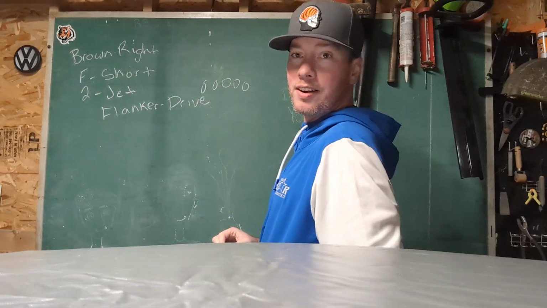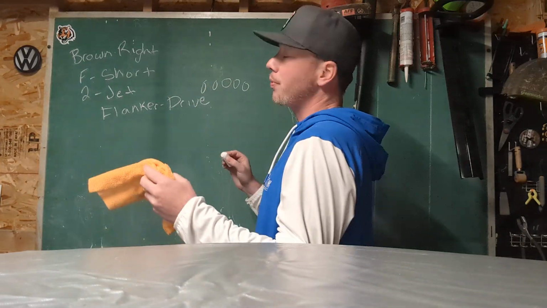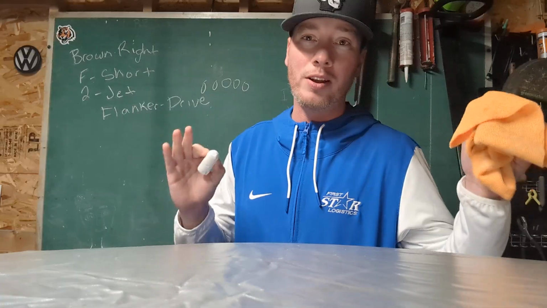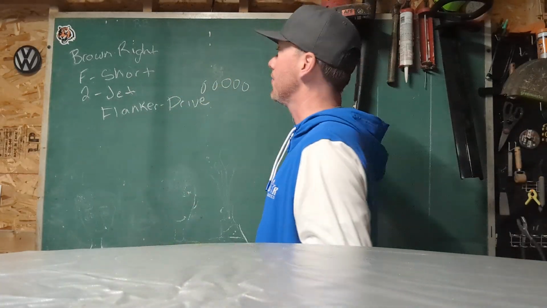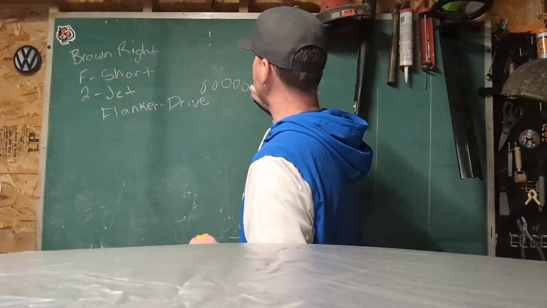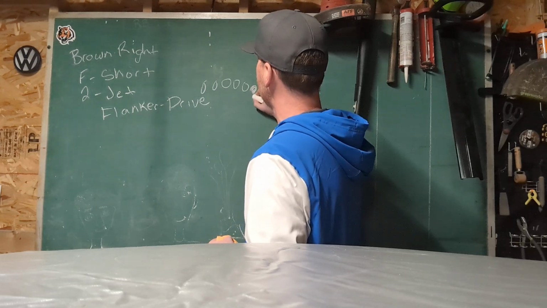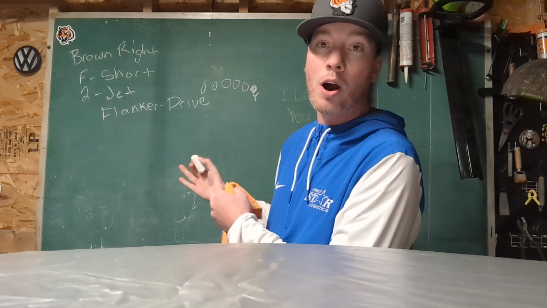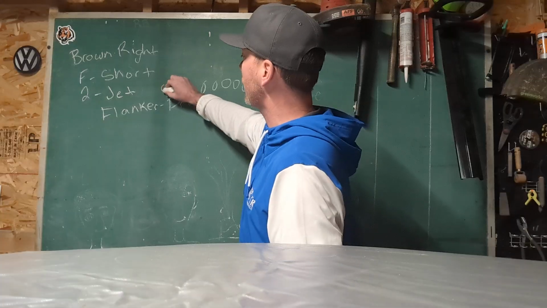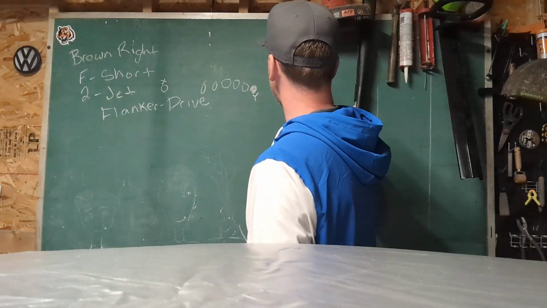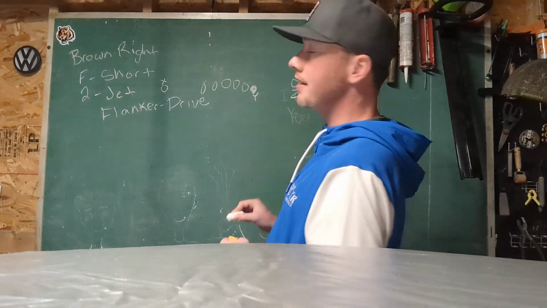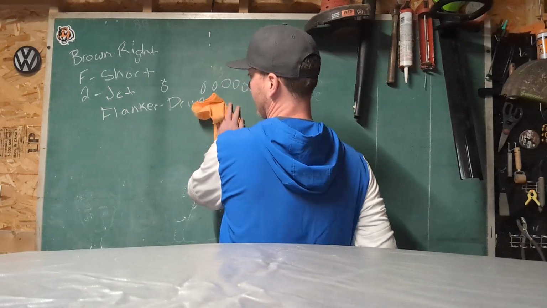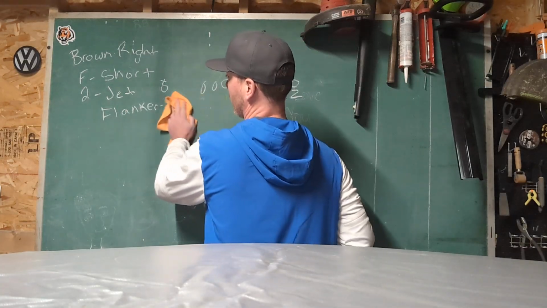Let me make sure I'm in the video. Yep, okay. Brown, this is a West Coast play. This is in regular or base, meaning two wide receivers. We got a fullback, a running back, and a tight end. When they say Brown right, that's going to give us our formation. It's going to put the tight end, who is the Y, to our right. And we're in base, so the X on one side, Z on the other. Does that make sense?